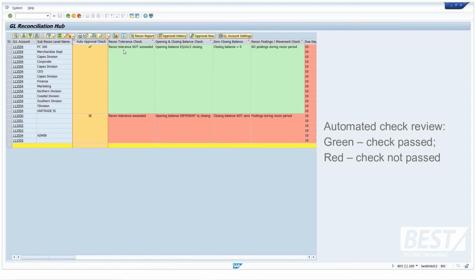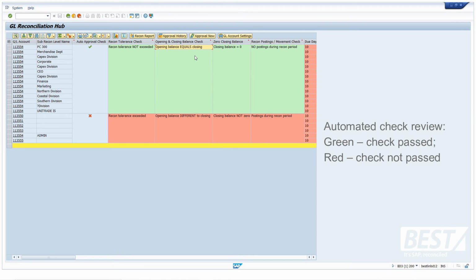For example, a tolerance has been set that the balance of the account for this month should not be more than 20% different from the previous month. The green accounts have not exceeded the tolerance. The ones in red have exceeded it, so they would require some human approval or review.